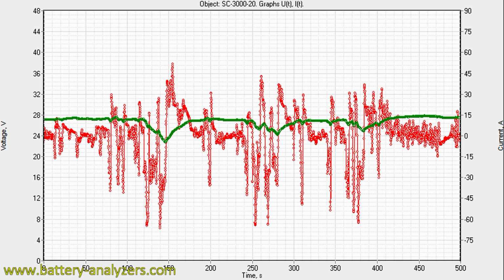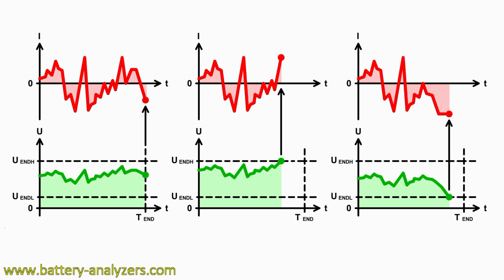Working at the tables of current, power, and resistance will also be useful for simulating the operation of the tested energy storage unit as a part of solar installations, wind turbines, as well as part of any systems in which the change in current, power, or load resistance on the battery occurs according to complex patterns. At the step of working according to the current table, the device works out in time the specified table values of the current. The end of the step occurs when the execution of the specified table is completed, or when the voltage on the battery decreases or increases to the specified voltage thresholds.